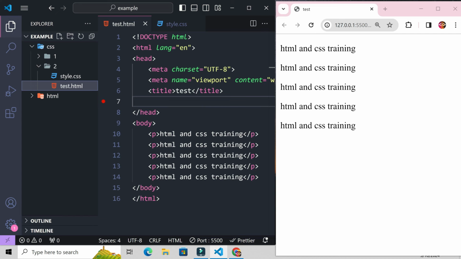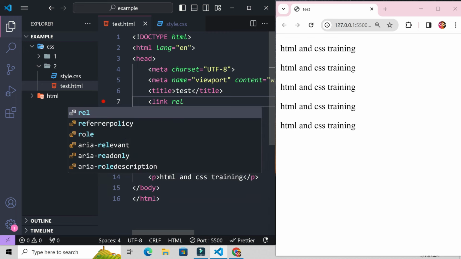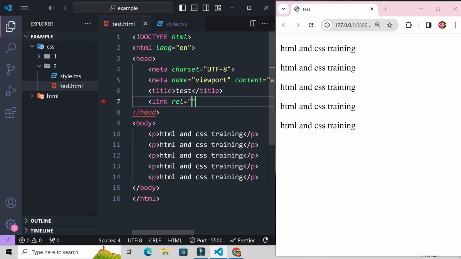In order to be able to use the codes in an external way, in the head element we enter a tag called link. After rel, which stands for relation, we put equal and double quotation, stylesheet. It actually states what kind of relationship this link has with our page. Then we give it the page address with href.